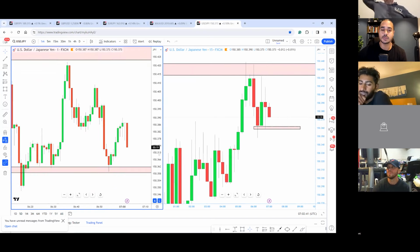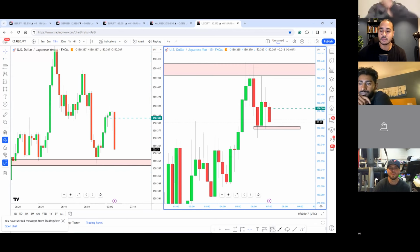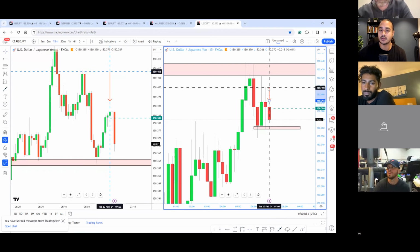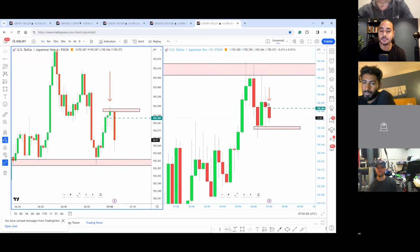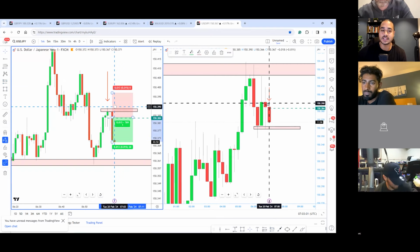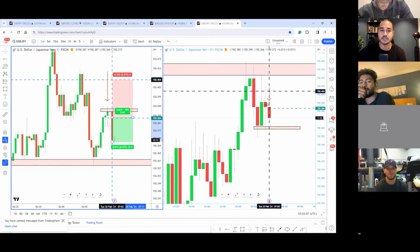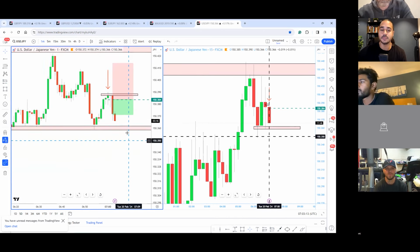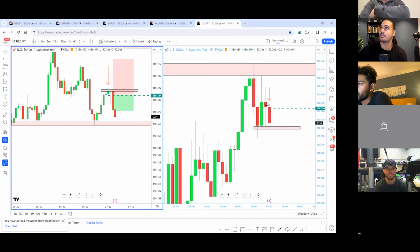So here I'll show you what I was kind of looking for on GJ. Is price close bearish, okay, then creates that top wick, doesn't maintain that top wick with certainty, and then look for that price to flip. The range on this is stupid. The range on this is ridiculous. And then the idea would be something like this. So just forget it, it doesn't matter about the result of the trade, okay? Forget about the result of the trade. What's more important is the process that you enter the trade.